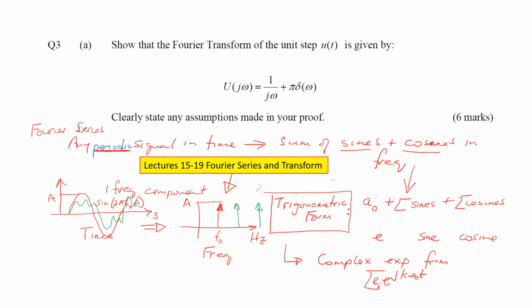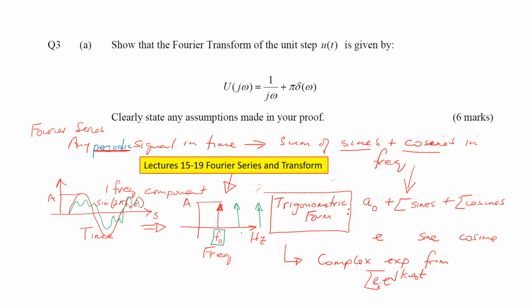At the point where you have a signal that is composed of multiple frequency components in time, again, the signal must be periodic, then you're going to get multiple lines appearing in the frequency domain. The thing about the Fourier series is that these extra frequencies are always multiples of the fundamental, or what we call the base frequency.